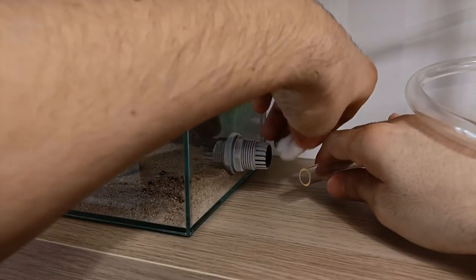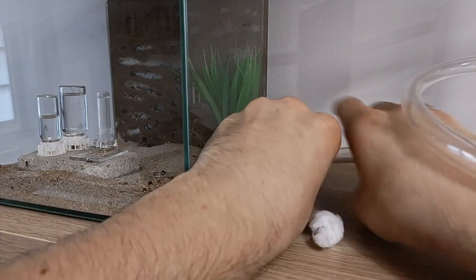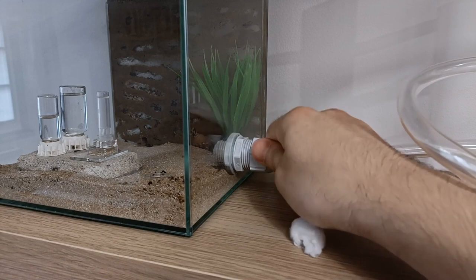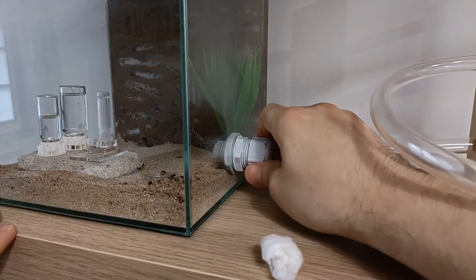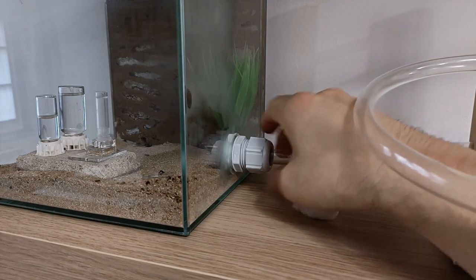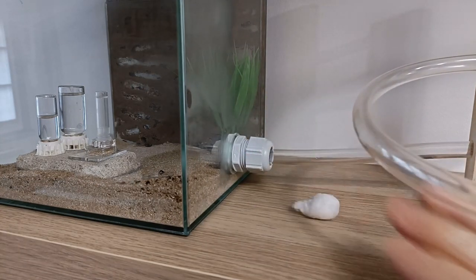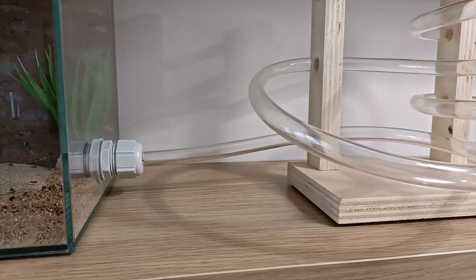Let's try to do that without causing an ant invasion. Perfect. The tube seems very tight. Just some seconds after attaching the spiral, and we can already see some brave ants starting to explore the new environment.